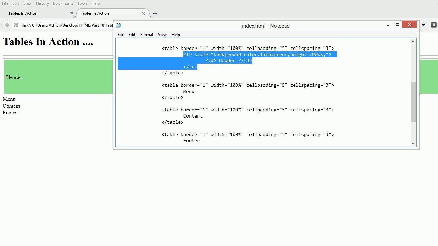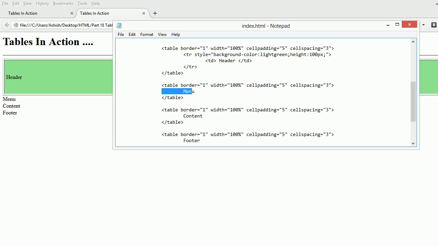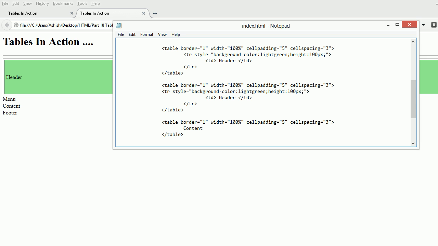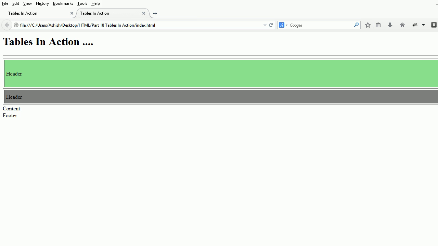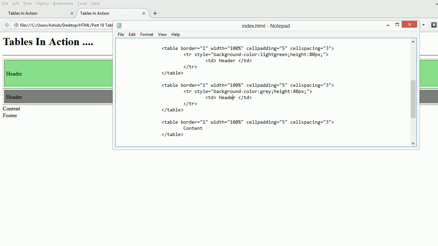Very good. Now let's go and create the menu as well. All right, control V, and we'll give a color as gray. Gray would be my color, and I'll keep the height as 40, and the height of this will be 80 pixel, right? Now let me refresh and see where we are. All right, so you have the header. Oh, I'm sorry, I forgot to change the content. The content should be menu. I'm sorry, I have made a mistake. Alt FS, and let me refresh.